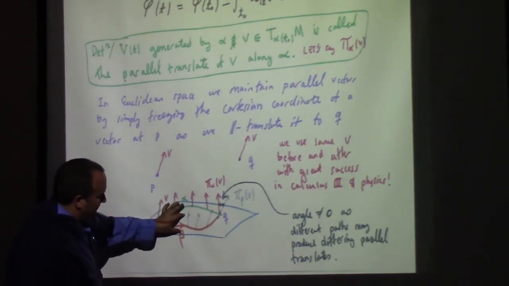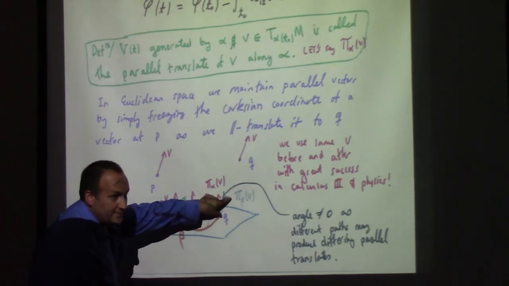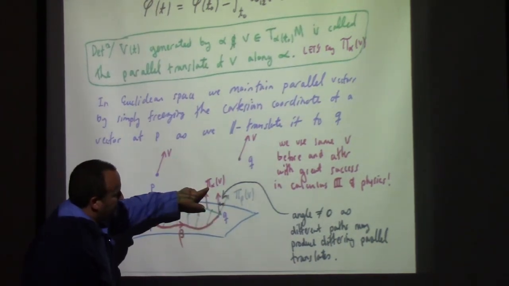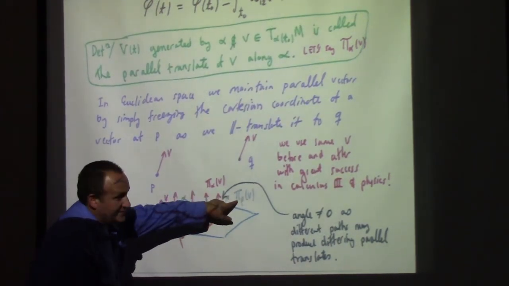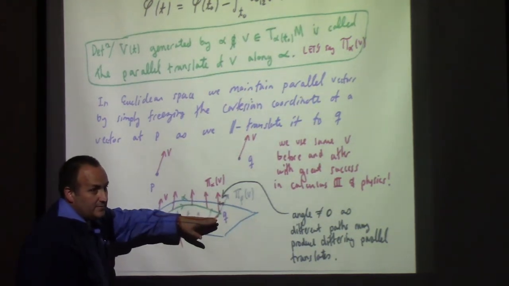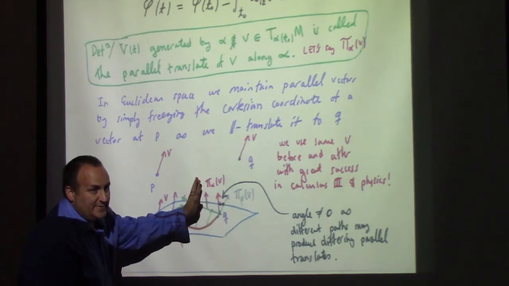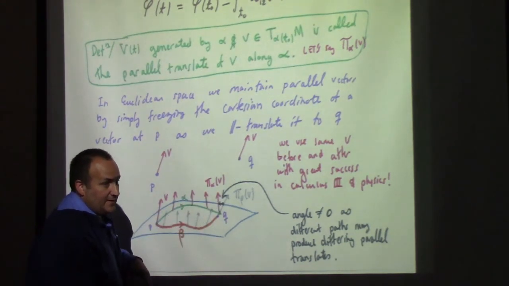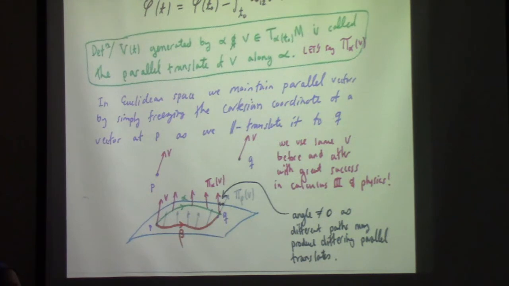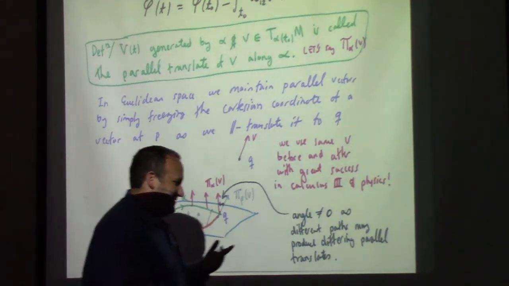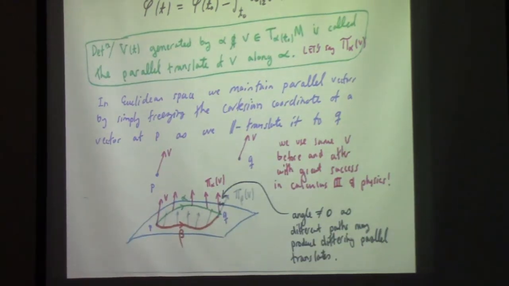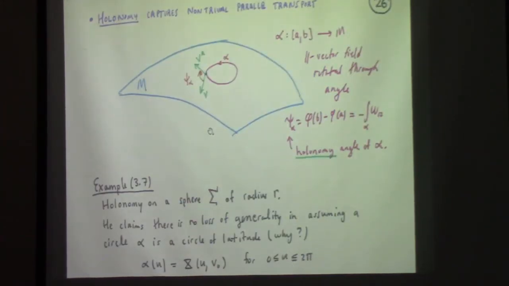You get to this vector. But the parallel translate along alpha and the parallel translate along beta don't have to be equal. Because they're two vectors in a two-dimensional space, there has to be an angle which rotates one to the other. That angle is called the holonomy. Well, I think that's not quite right. Holonomy refers back to loops. But holonomy captures the non-triviality of parallel transport.